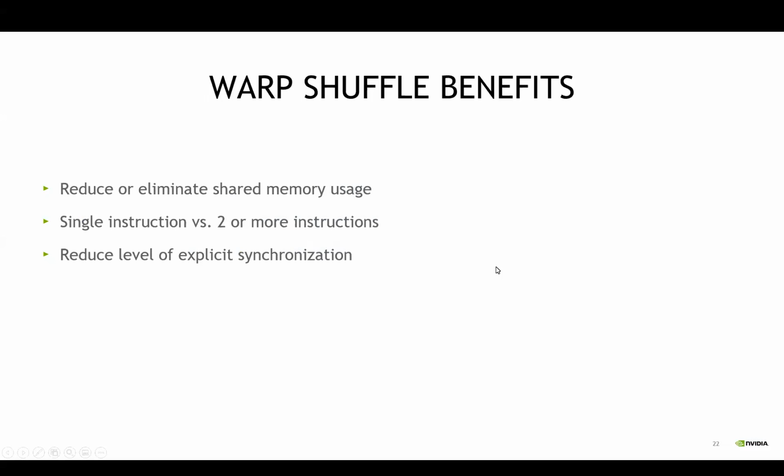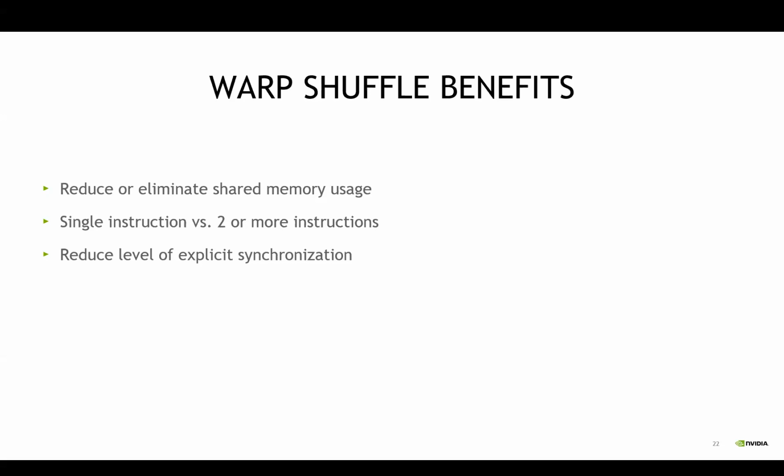Well, first, let's talk about some of the benefits. First of all, we are reducing, or maybe for some realizations we might eliminate, shared memory usage, but we've certainly reduced the amount of shared memory that's required per thread block. And this can be valuable. The primary reason is that by reducing the pressure on shared memory, it may become no longer a limiter to occupancy. I've briefly mentioned occupancy in one of the previous sessions. The total amount of shared memory used by my kernel can be a limiter to occupancy and therefore a limiter to performance. And we will touch on occupancy again in a later session on optimization.